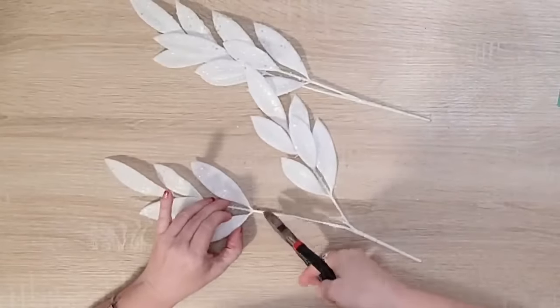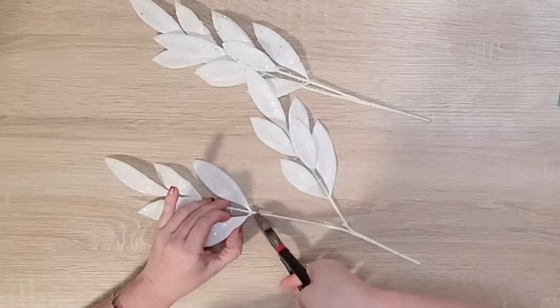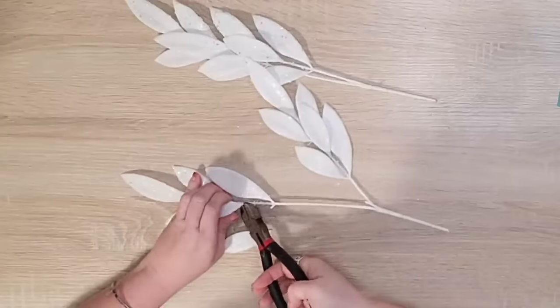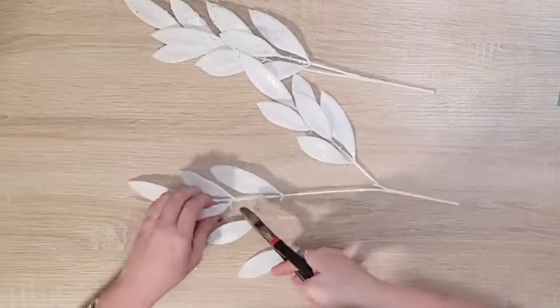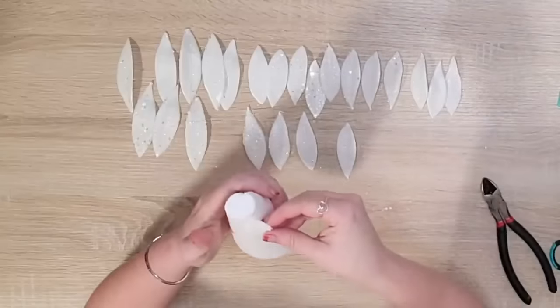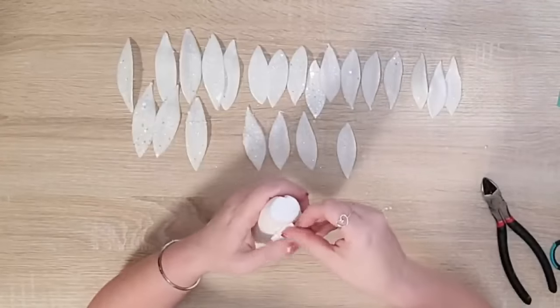So I'm just going to cut off the leaves of all these. And then I'm going to use a cone-shaped styrofoam piece from Dollar Tree. This is a total Dollar Tree project. And what I'm going to do is make a tree out of this.